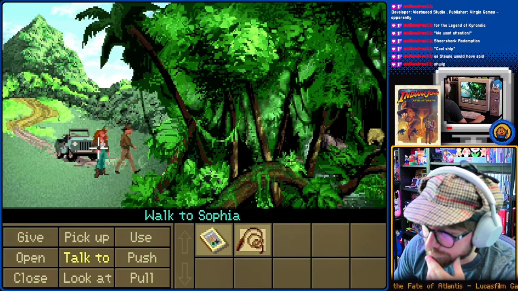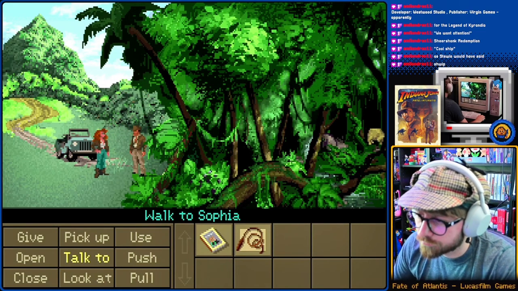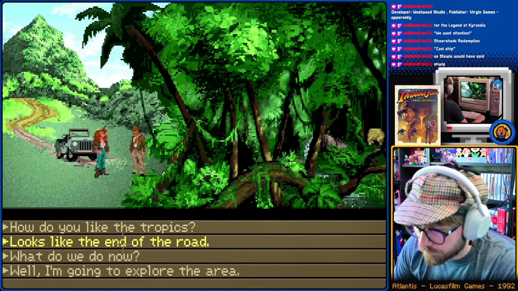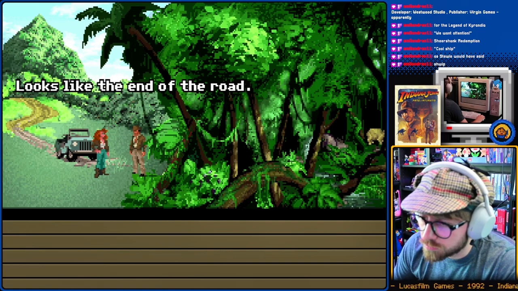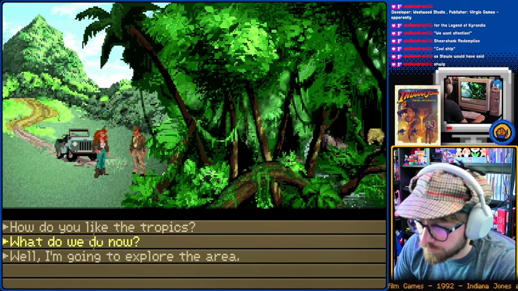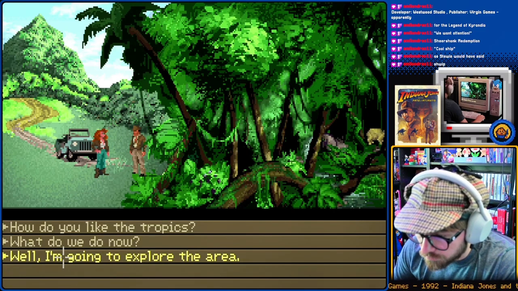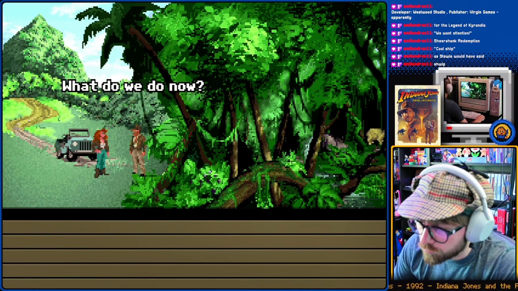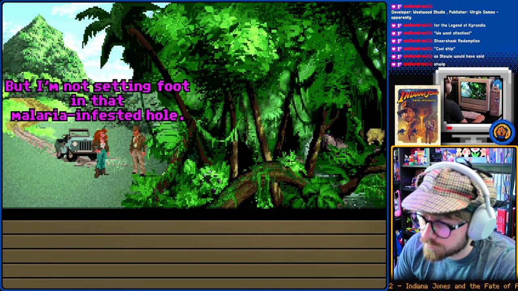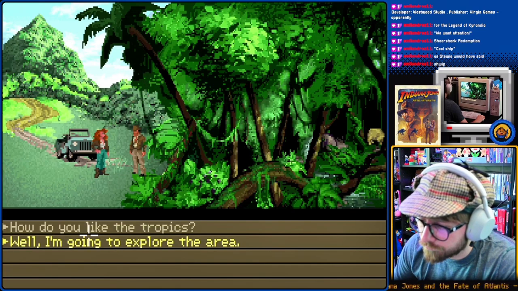Let's see if Sophia has any insight. Listen. Yes? Looks like it's the end of the road. There's gotta be a way through. Yeah, there was. There's a snake, though. What do we do now? We probably should find Sternhart. But I'm not setting foot in that malaria-infested hole.